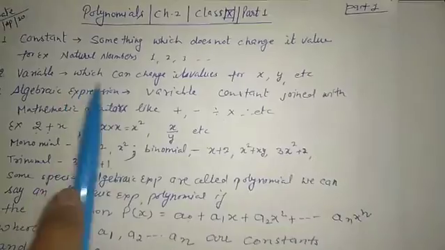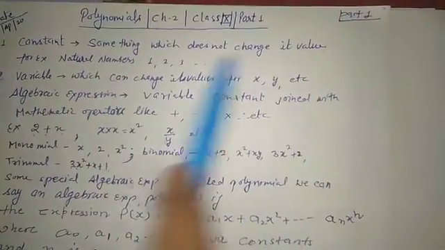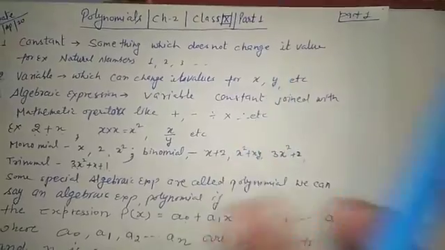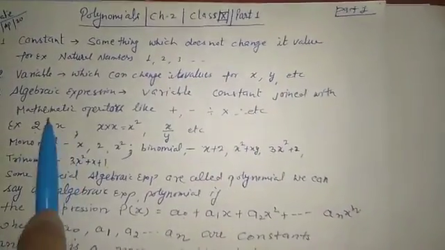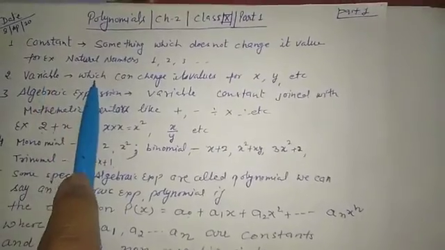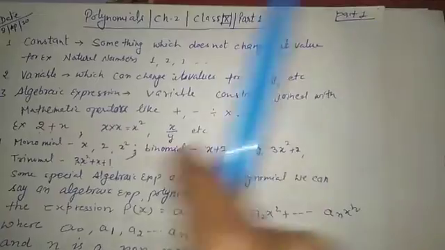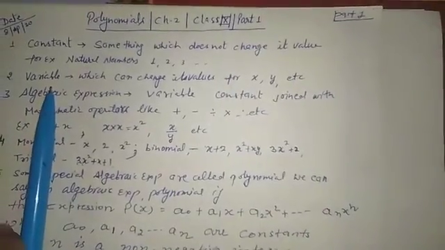We know that if we solve for x in one question, the value will be changed, and for y in one question, the value will be changed, and for the other question, the values will change. So we call them variables. According to the question, they will change their values. So x and y are just like the variables.